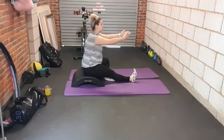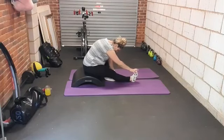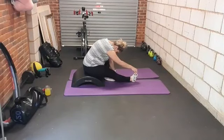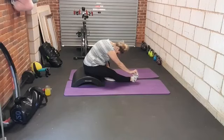Hinging forwards, reaching those arms, flex that foot. You need to drop that head and reach down. If you can, you're touching those toes, pulling them towards you. If not, you're holding onto the shin or the ankle. Stretching underneath that calf. Taking those deep breaths.